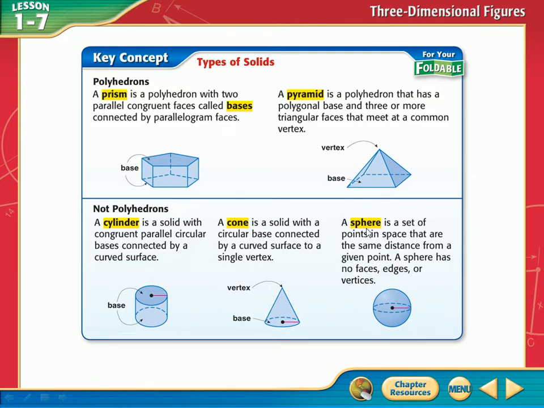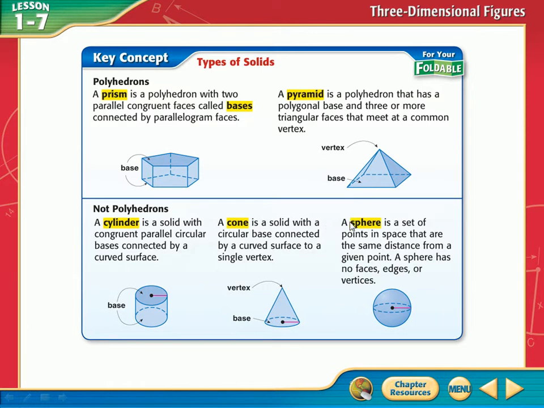All right, what's a sphere? A sphere is basically just a ball, isn't it? Look, if I have one point, we'll call that the center, and I go out the same distance in all directions. So if I had a point right here, and I went the same distance out in every single direction from that point, guess what I would form? I would form a sphere or a ball, okay? And we just call that a sphere.